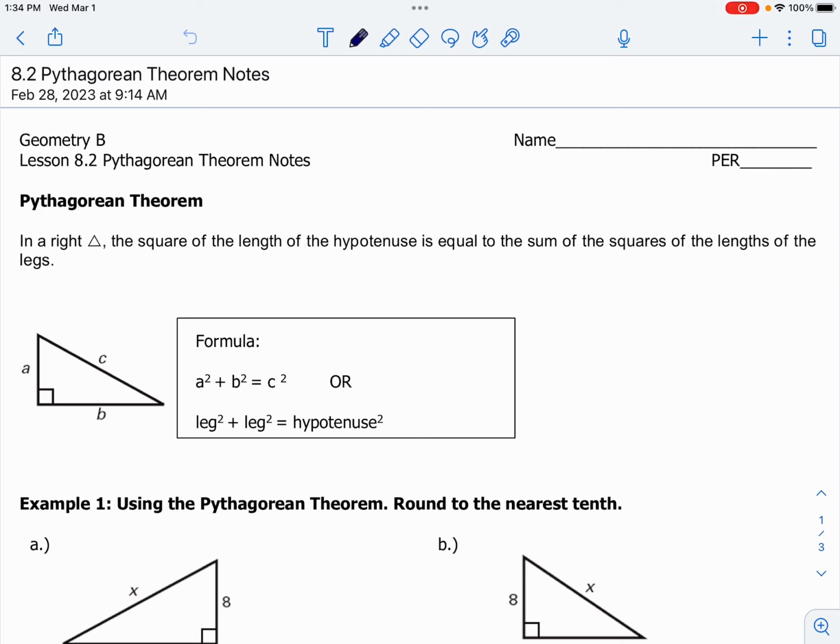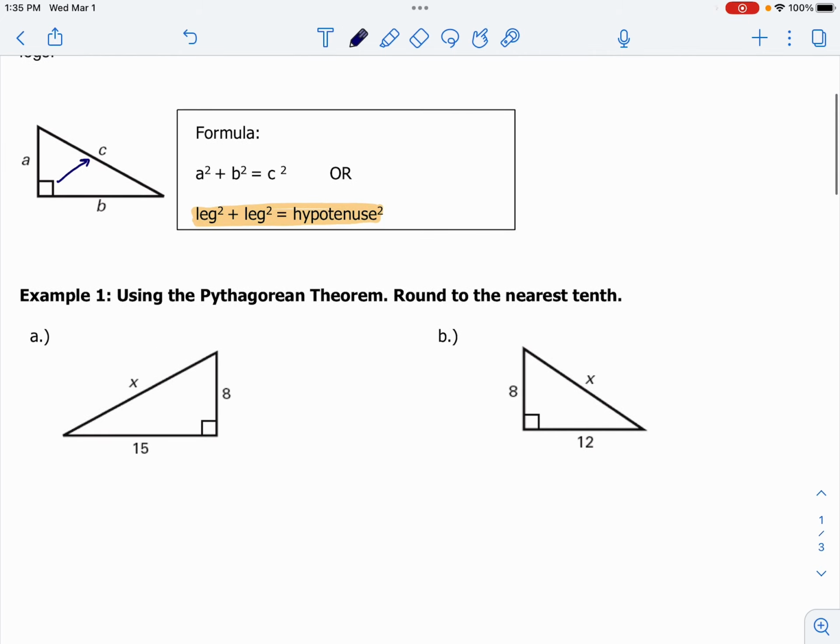So you have to have a right triangle, first of all, to use the Pythagorean theorem. So you have to know that one angle is a right angle. And the Pythagorean theorem, you've probably heard of as a squared plus b squared equals c squared. I think a little bit better way to remember it is leg squared plus leg squared equals hypotenuse squared, because not everything is going to be labeled with an a, b, and c. Okay, so we want to take our two legs, square them, add them together equals our hypotenuse squared. So your hypotenuse is always across from your 90-degree angle, the right angle, and the other two sides of that triangle are called the legs, and it doesn't matter which one is which.